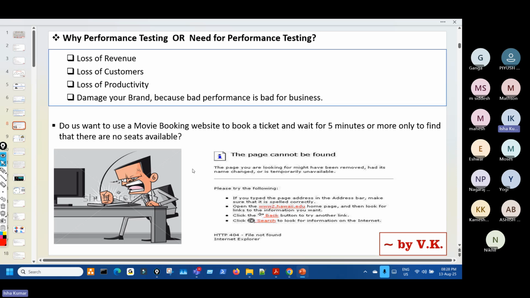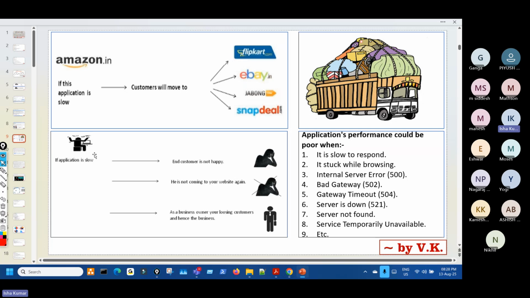Next, why do we need performance testing, or why do performance testing? So you see loss of revenue, loss of customer, loss of productivity. It means that let us say we have an e-commerce website. We have so many websites nowadays, right? I have listed a few, but apart from that, so many have come nowadays.